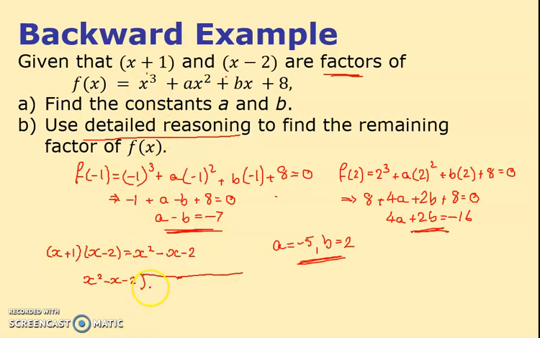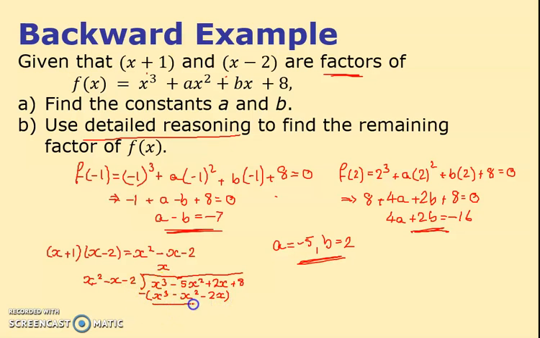So what was it? It was x cubed. Now notice it says plus ax squared, but I know what a is now, it's minus 5, so I'm going to write minus 5x squared. It says plus bx, but I know that b is 2, so plus 2x, of course, plus 8. Let's do my long division. You don't often do this, but you can notice x squared is the highest power. So what do you times x squared by to get x cubed? Answer, x. x times that is x cubed, and you do the multiplication for all of them: minus x squared minus 2x. Put it in a bracket to remind me to take away.